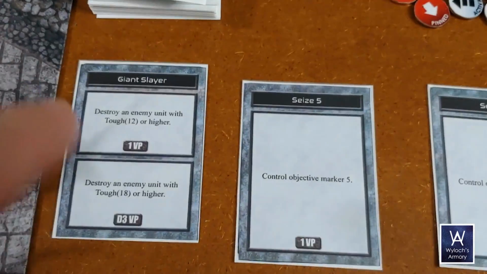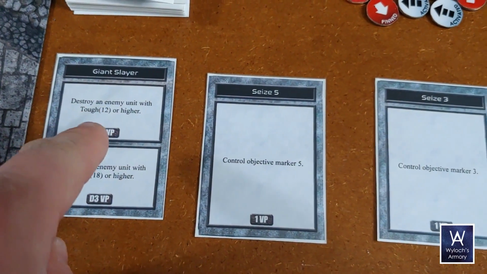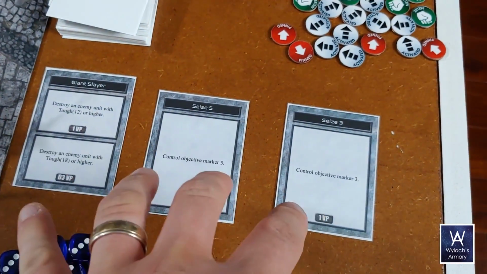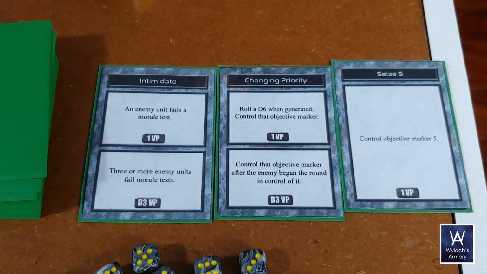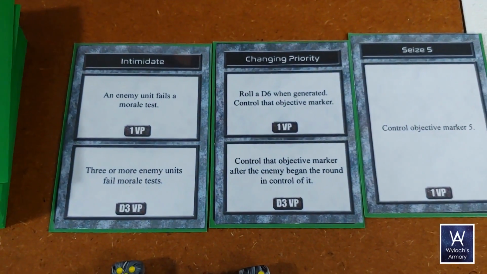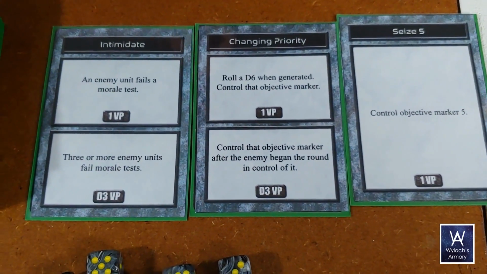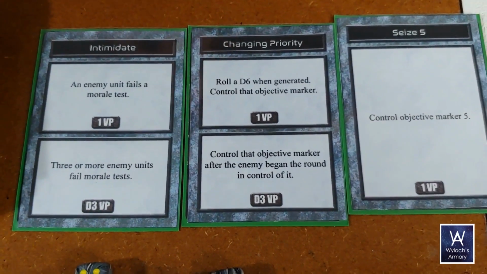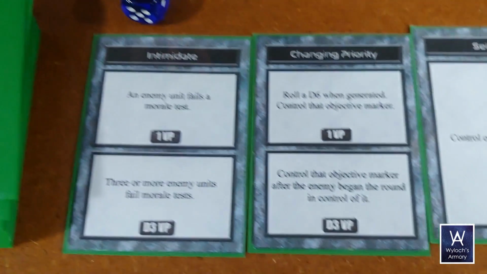At the beginning of round 1, we don't have 3 cards, so we drew up to 3 cards. I drew Giant Slayer, kill something with Tough 12 or higher, Control Marker 5, and Control Marker 3. These are checked at the end of the round. You got Intimidate, so have me fail a morale test. Changing priority, it says roll a d6 when generated, control that marker. So go ahead and roll a d6. 3, so put the die on there so we remember.